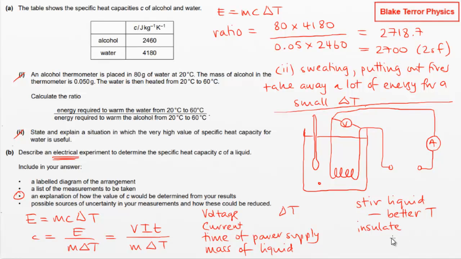So even better if you know the specific heat capacity of the insulation. But if you insulate the beaker, then you're going to get a better calculation for E, or a more accurate, is probably a better way of putting it. So more accurate E calculation. So because we've got lower losses to the surroundings, so more of the energy from the heater is going to stay in the liquid. Yeah, you can include specific heat capacities.